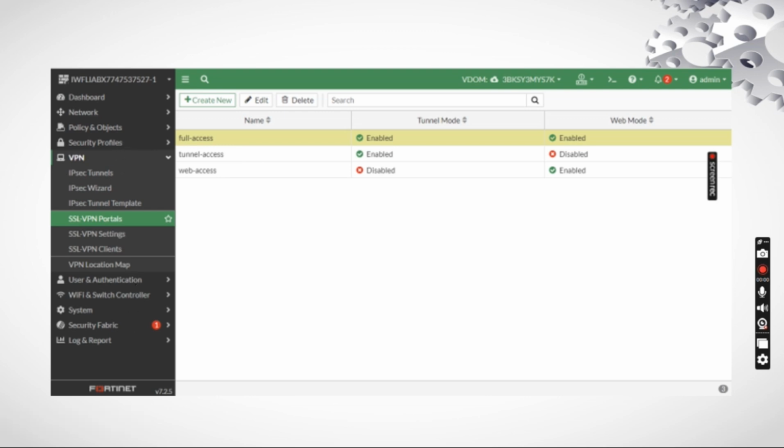Now you want to specify the VPN portal. You will get three default configurations on this FortiGate 7.0: full access, tunnel access and web access. As I explained, there are a lot of similar ways to configure. In this I am configuring full access, where I as a remote user will be connected via the Forti client, accessing the internet via the FortiGate, not with my local internet.